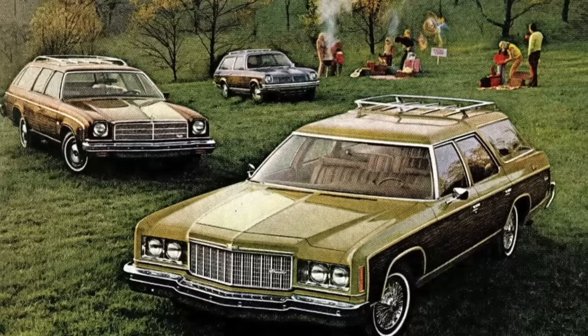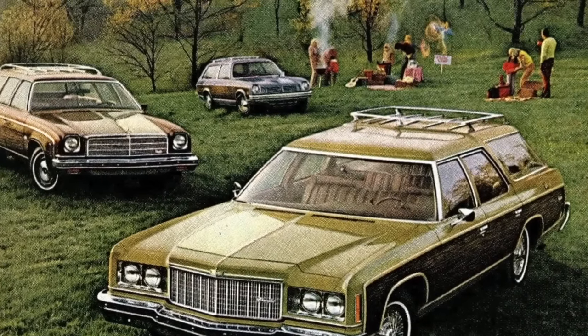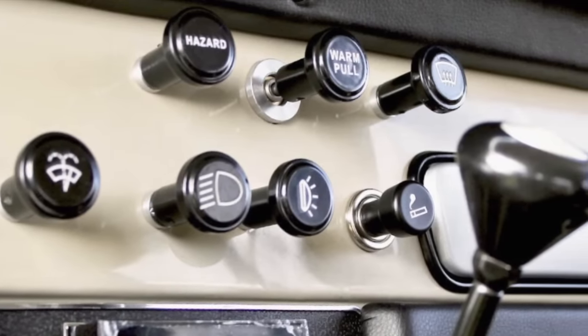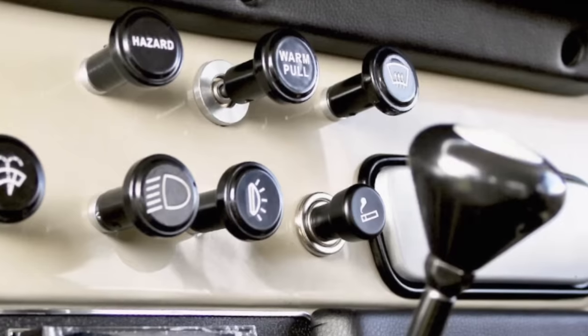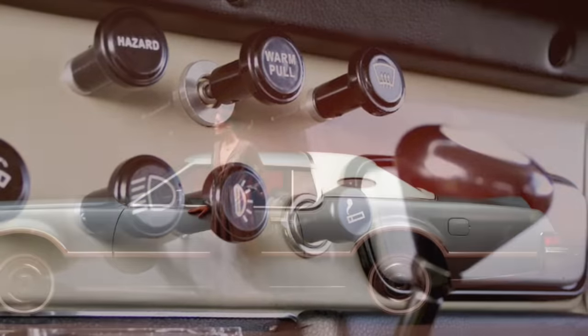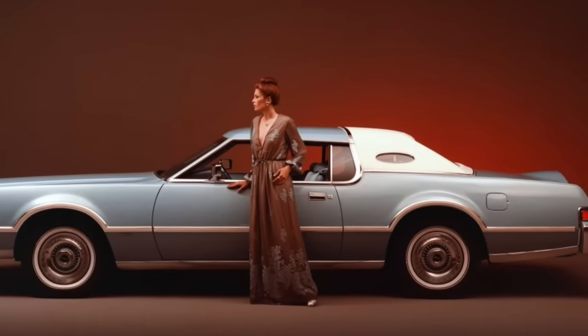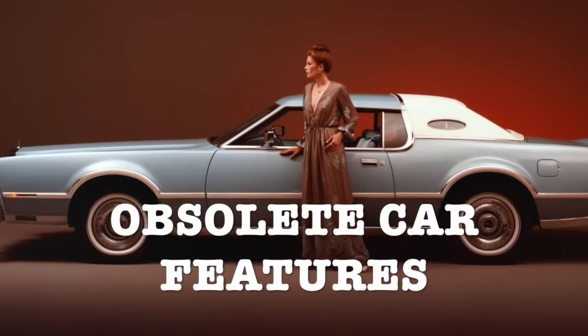Through the years, we have watched our cars become more and more advanced. But many of the features that were built into these older cars are ones we remember fondly. Learning how to drive and getting your very first car was a big deal, and that's why it's sad to think about the changes. This video revisits some of my older videos, compiling them into a longer, more comprehensive presentation. So please enjoy this compilation of obsolete car features from the past.